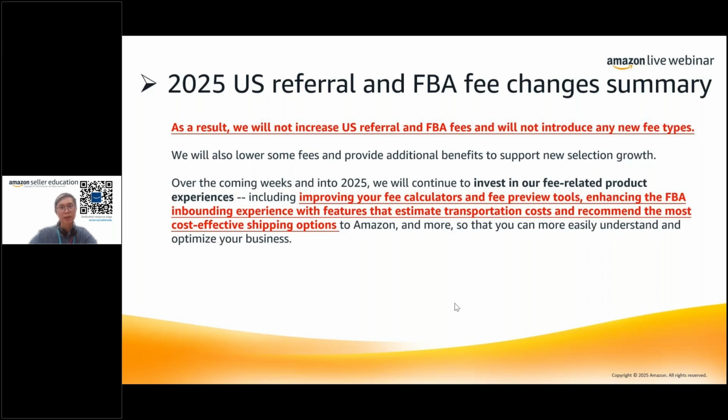There are also some fees being lowered and some additional benefits to help support new selection growth. If you are thinking of selling new products, this might be a good time. And as I mentioned earlier, some of the fee preview tools have been enhanced. You can find all those tools to help you estimate your logistics and fulfillment costs, and those are all updated as well.